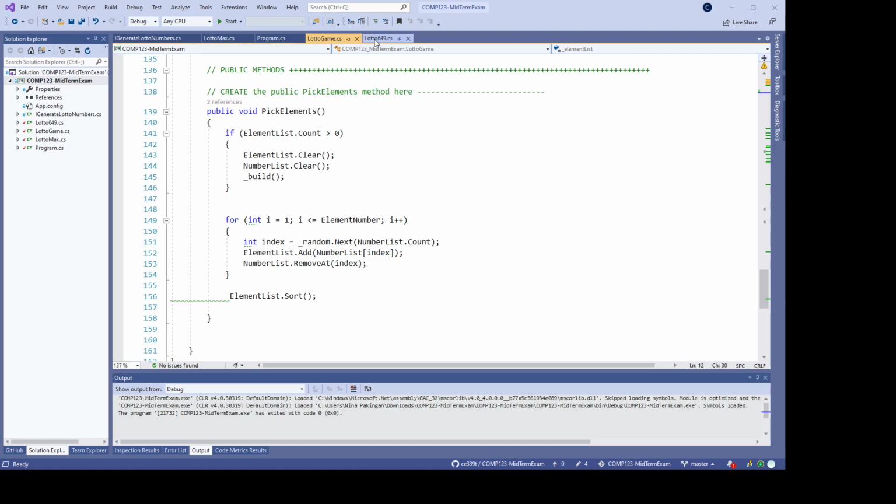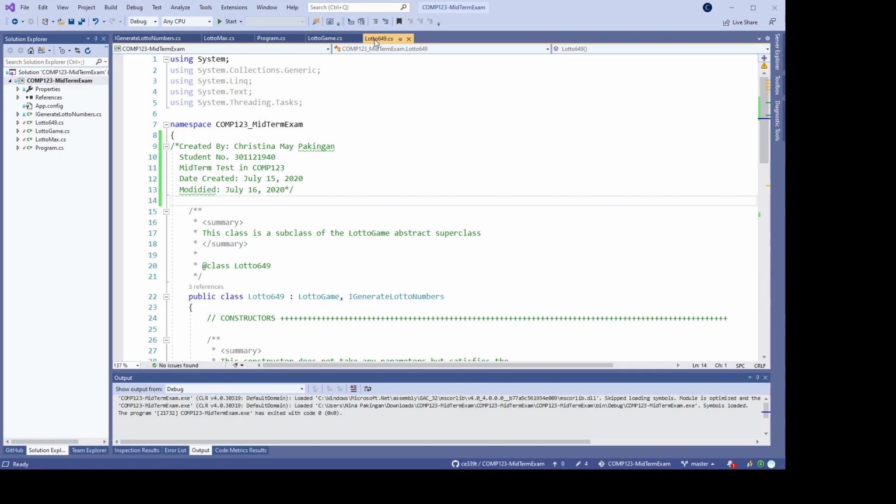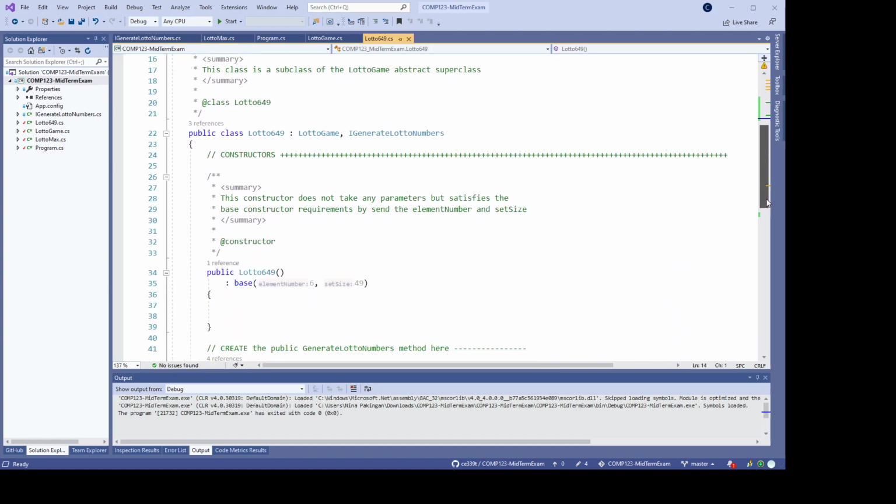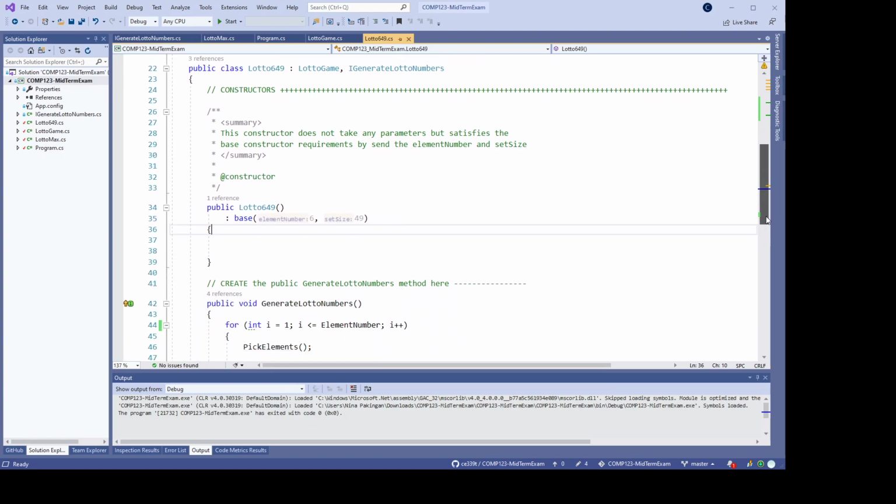So let's now go to Lotto 649. The constructor passes the parameters to the base class.